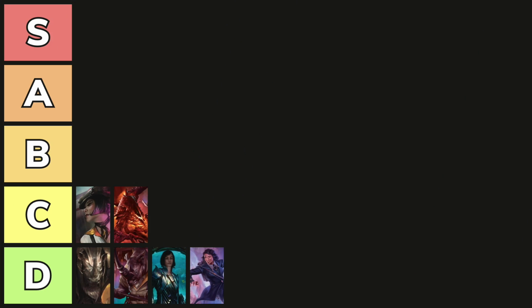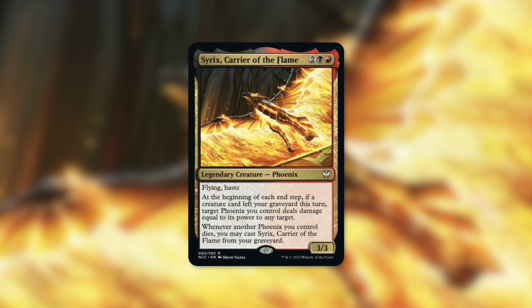So because of that, Urbrask, you are in the C tier. Poor Urbrask. I think within the Praetors, Urbrask was the weakest of the original Praetors, and it's probably going to be the weakest out of these as well. Regardless, next up we've got Cyrix, Carrier of the Flame.